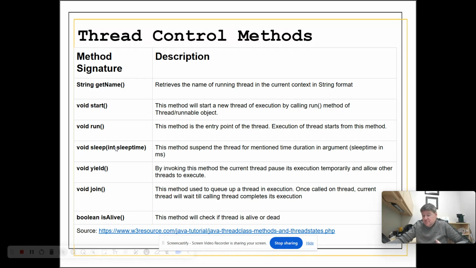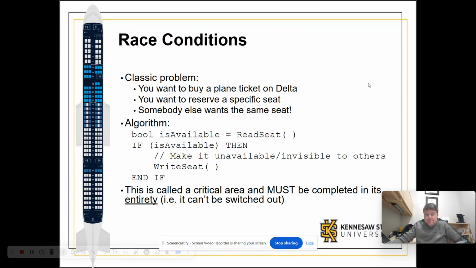If you have something that's a low priority, you can ask the thread to yield. Likewise, sleep is so that the thread will do nothing, and it immediately puts the thread into a blocked state for that amount of time. Then at the end of the time, it puts it back into a runnable state, so effectively the CPU will be handed to somebody else from the operating system. These are just some of them. There's also isAlive, where you can check if a thread is still running.